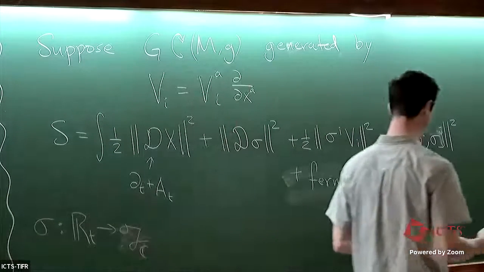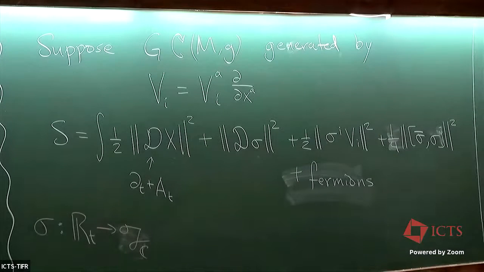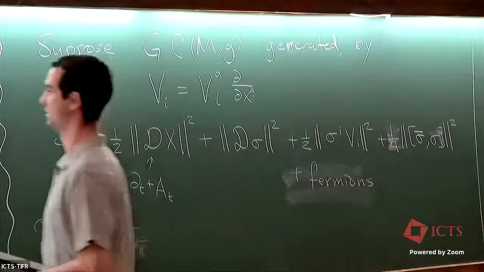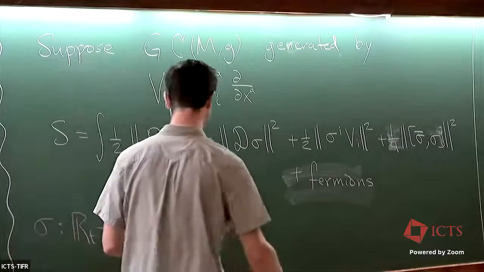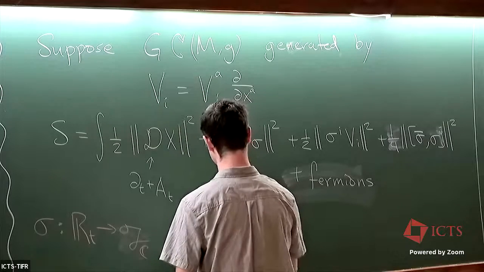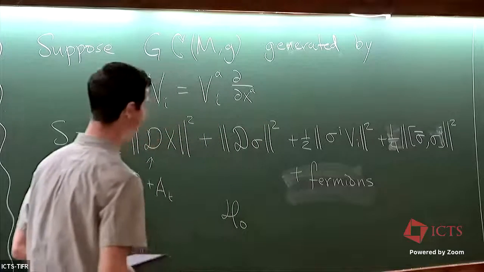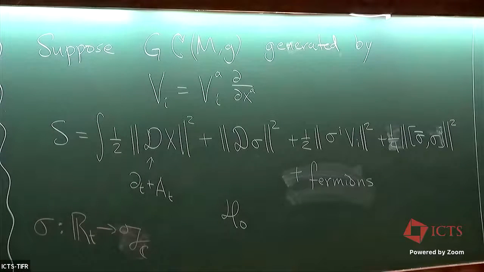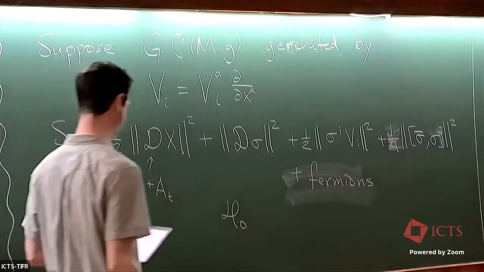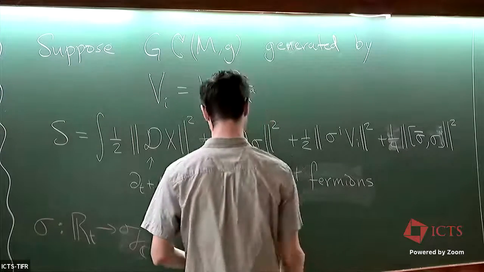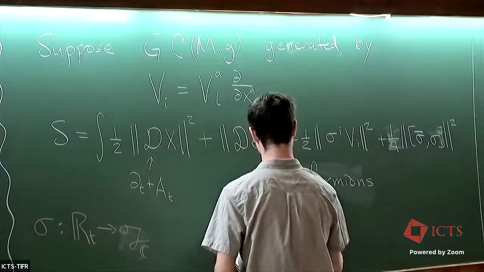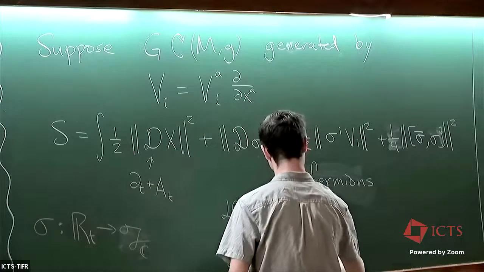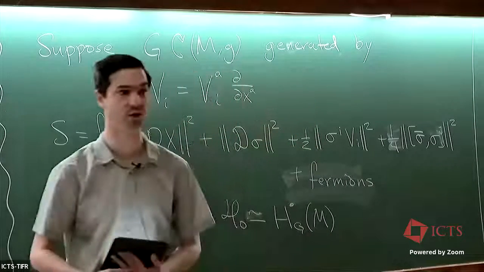Okay, and given the time, we could go through the quantization problem and get our hands dirty, but I'm going to be lazy. The zero energy states are going to be very close to what we saw here, or at least some gauge theoretic version of it. And you can probably guess what it's going to be. In this case, we actually find that it's topological on the target and given by the G equivariant cohomology of M.